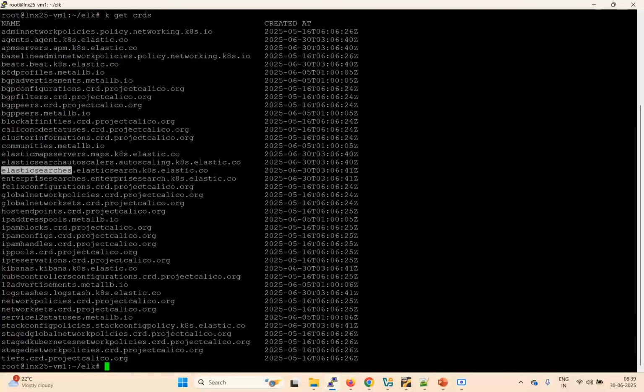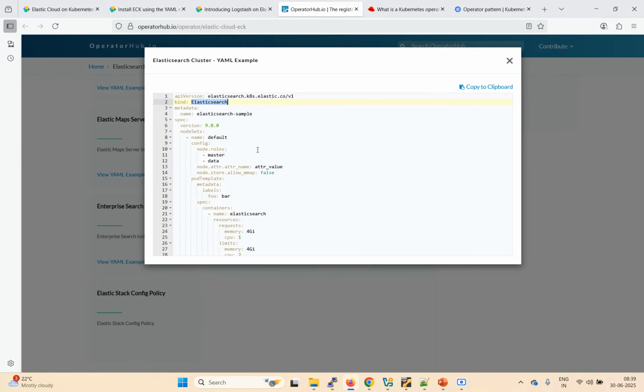You can copy this sample YAML file here. You can see it is simple; due to this operator only, the YAML file size is reduced. So we no need to mention a lot of details. Overall we can mention these are my requirements, and automatically this YAML will deploy all the internal things.